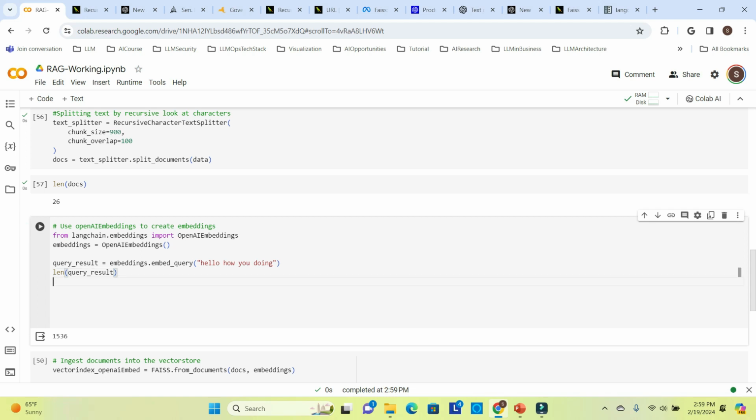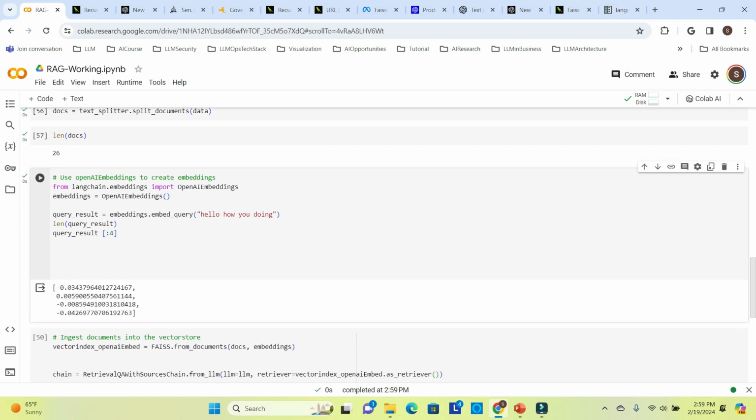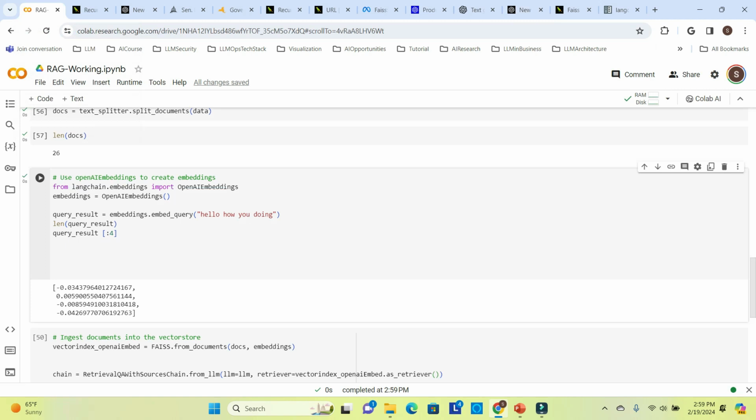And let's take a look at the first 4 or 5 numbers of that vector. Okay, all good, right? So this is what we did. Folks, this is very easy and this is very fun. So with all the frameworks, it is becoming more and more easy to develop AI applications.